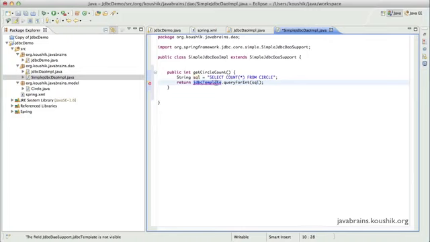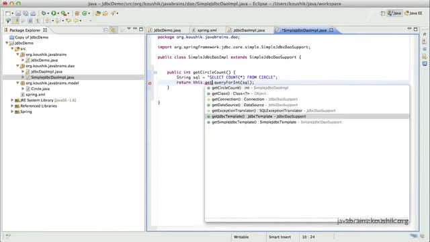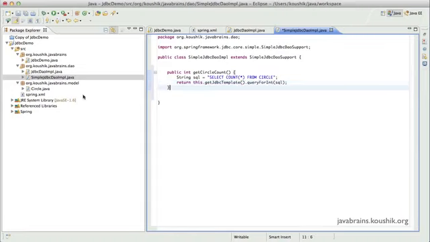Now this JDBC template was a member variable in the previous class, and I accessed it directly, but here, as we discussed just now, I'll be using a getter. So I'll do a this dot get JDBC template dot query for int. So this is a method that's run on the JDBC template member variable that we are inheriting from the simple JDBC DAO support. And guess what? This is it. This is all that your DAO has to do. So none of the initialization code will be there in each of your individual DAOs. It will be just this line of code which runs the corresponding method on the JDBC template and then returns the value, and you're done.